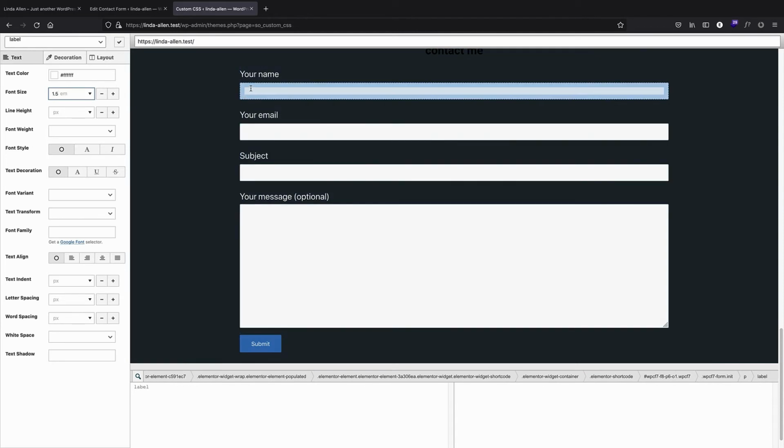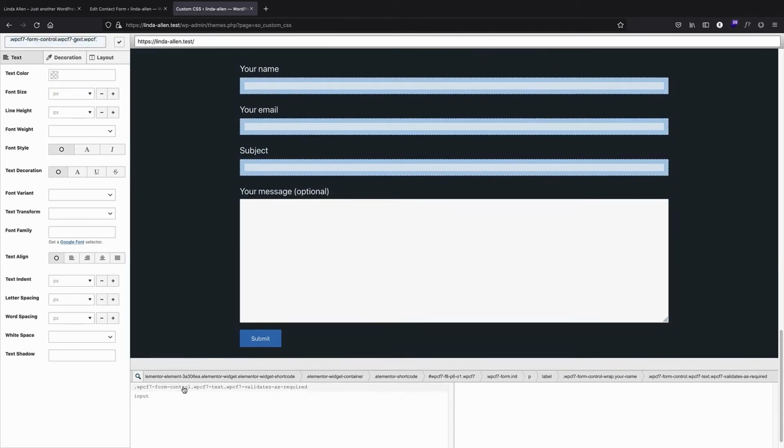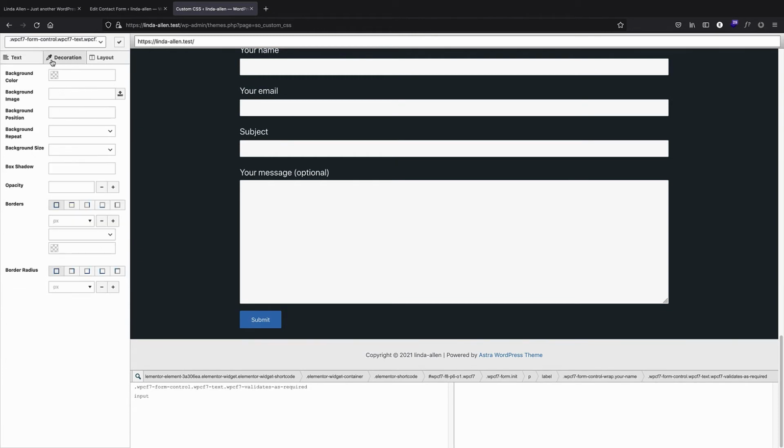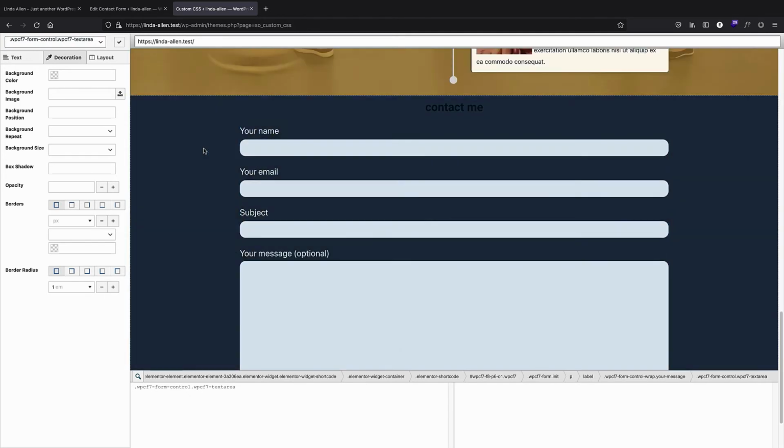And also I can select one of these boxes. It's again selecting all of the first three boxes, not the last one, because the last one is different. The first three here are text inputs, but the last one is a text area. So we first select the text input, which is going to select all of them, and then I'm going to select decoration and border radius and set it to EM. Something like 1 EM is fine. And also for the last one, we are going to use 1 EM. Fine. And now we have it.